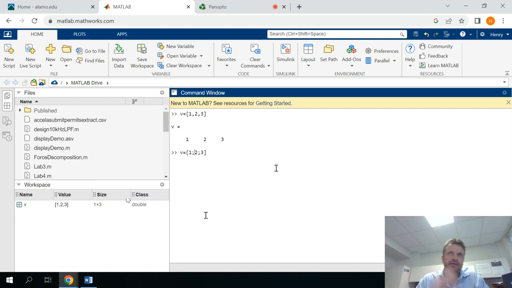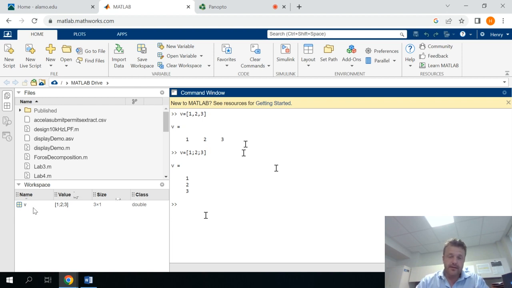You might first ask, why are you using the same variable name? Well, I'm allowed to overwrite variable names. If I did that incorrectly and I want v to be a column vector rather than a row vector, you can just change the delimiters from commas to semicolons and make that happen. Notice in this case you get a 3 by 1, and this is a column vector. So the key point is, when you define vectors in MATLAB, open and close with square brackets and put the elements within them. Depending on the delimiters you use, that determines whether it's a row vector, where the delimiters are commas, or a column vector, where the delimiters are semicolons.